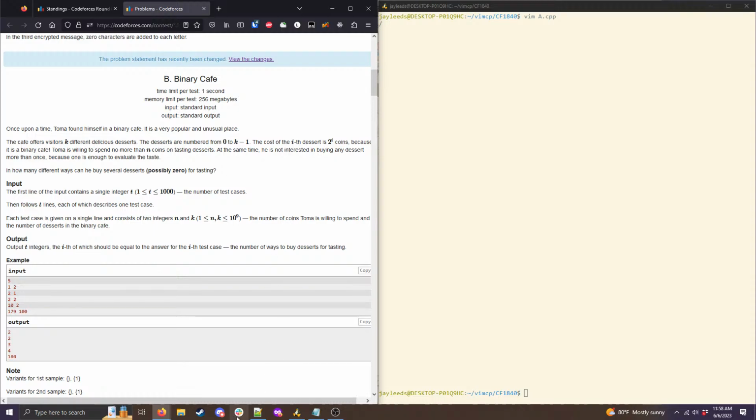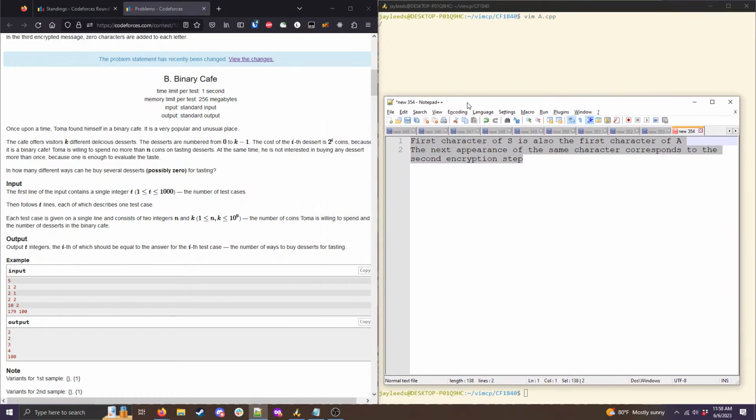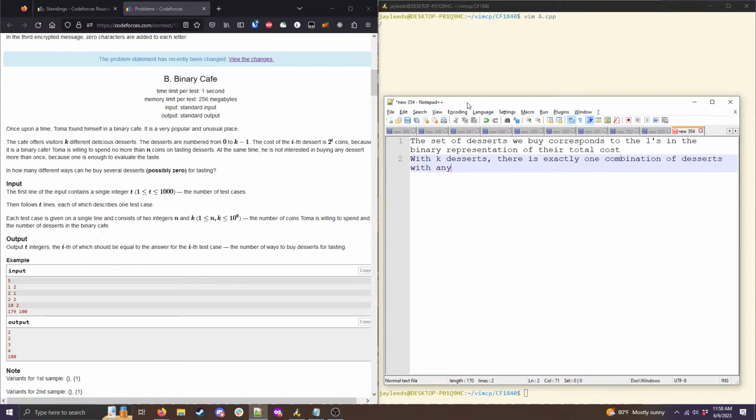So the key observation here is that the set of desserts we buy corresponds to the ones in the binary representation of their total cost. And so the implication of this is that with K desserts, there is exactly one combination of desserts with any cost from 0 to 2 to the K minus 1.